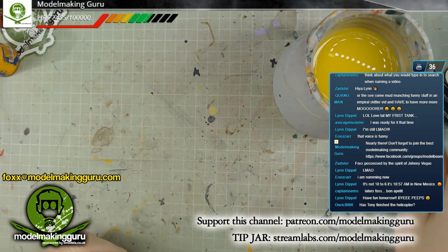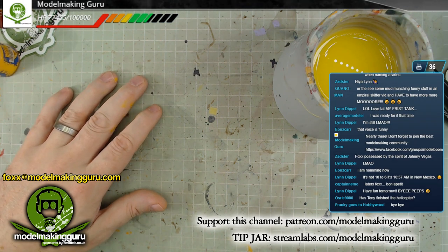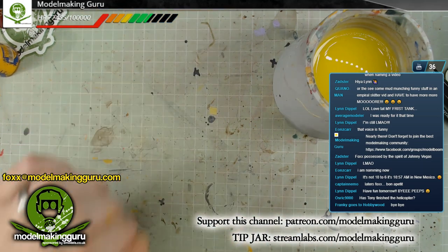There will be cake and donuts, but you might not get anywhere near any of those cake and donuts because Dad's bringing donuts. Dad's coming. But we'll eat all the donuts. So there you go. If you can come along, do come along.